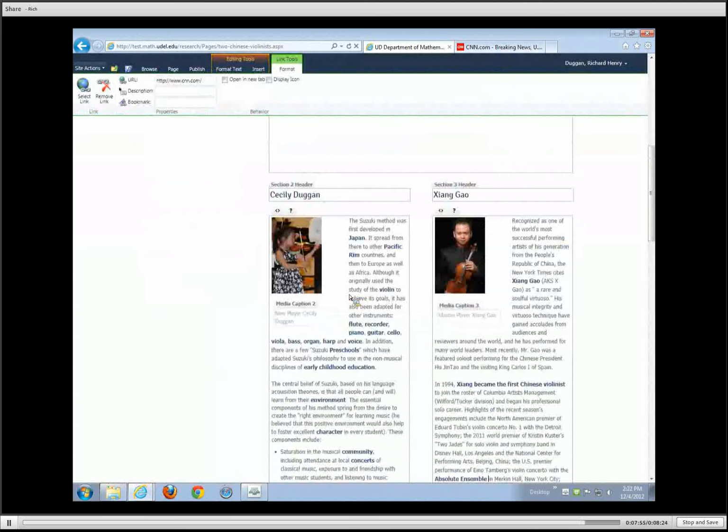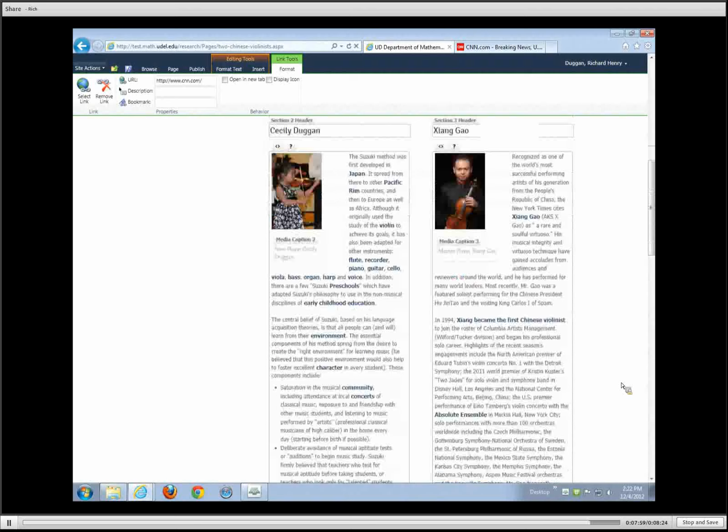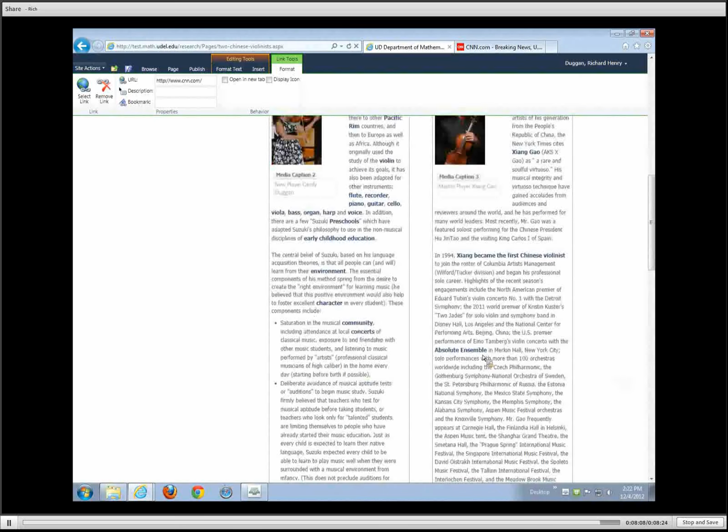Outlook is my default mail program, so when I click on that, I get Outlook. Whatever your default mail program is on your computer is going to open to email that person when you click that email address. And so in this case, you see it doesn't get any icon because it's a hyperlink to another website. But that would take us right to CNN if we published this page right now. And that is it for inserting links and documents.